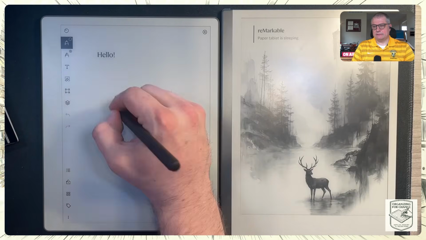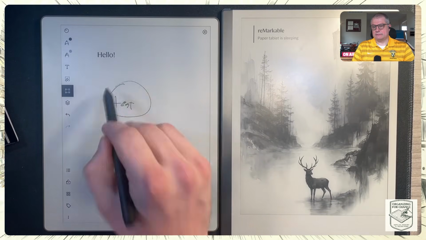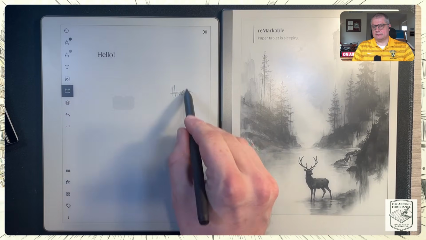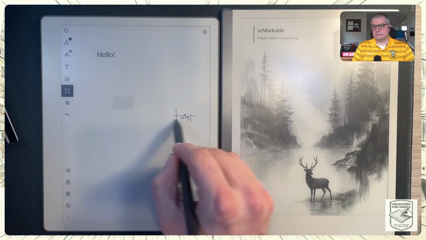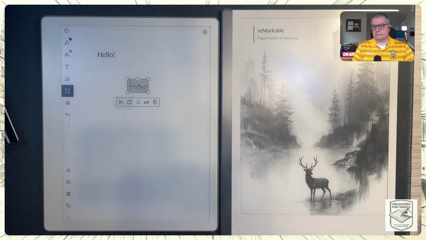Yeah. And I'm curious, and this is something I just don't know, but if you move text around, so if you lasso something on reMarkable and you move it, does it trigger an auto refresh? It does, yeah, I can show that too. So I've got some text here. I'm gonna circle that. It's gonna go into a really fast but really high ghosting mode to do this. And then if you let go, I'm gonna deselect it, and then if you wait a couple seconds, it'll do a full clear that way too.